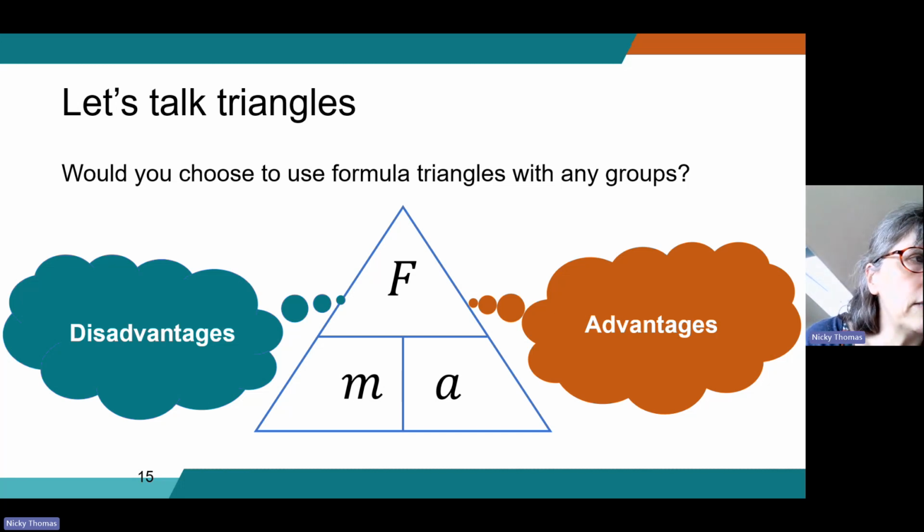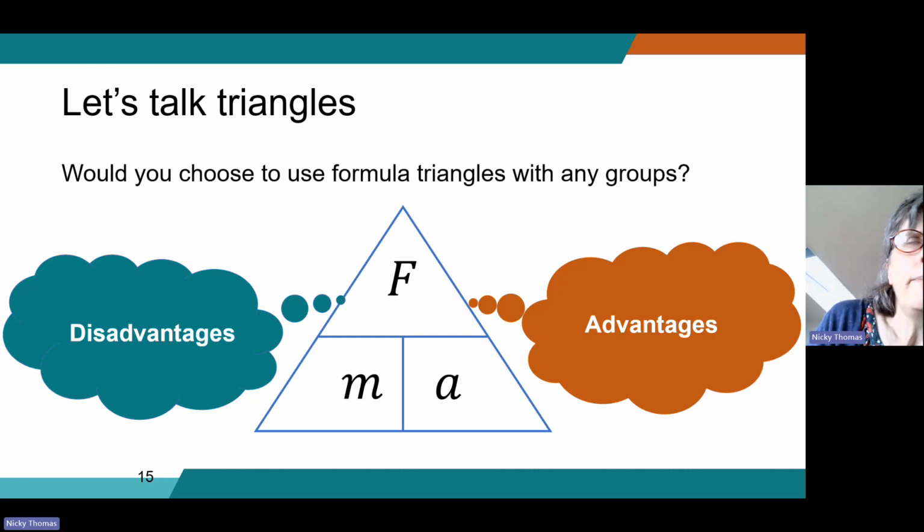The reasons that we recommend you try and avoid them is that, first of all, students can get in the habit of using these triangles based on procedure rather than understanding the actual equation. So I've just been talking to you about the idea that an equation is telling a story, and the triangle doesn't back up the fact that that equation is telling a story. It really only works for simple equations which are multiplied together. And I know that people say, oh, well, I can use it for energy is mass times specific heat capacity times the temperature difference. I can use it for this, I can use it for that, but it starts getting pretty complicated.